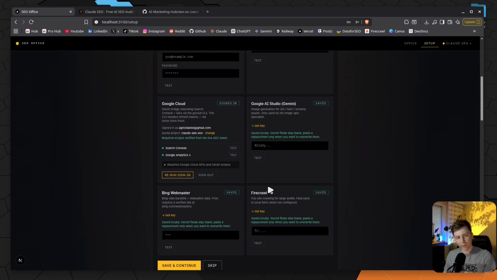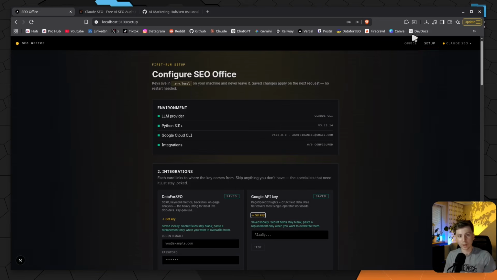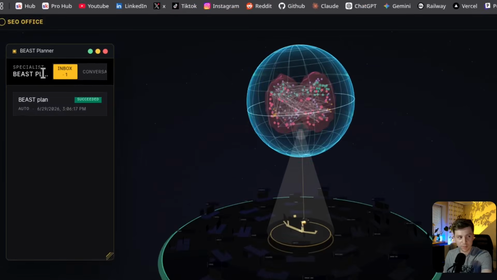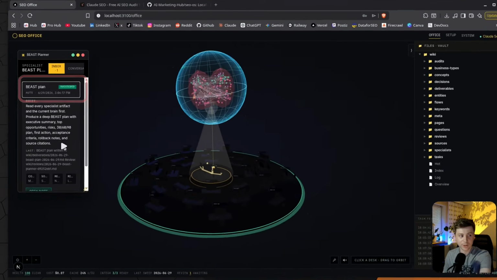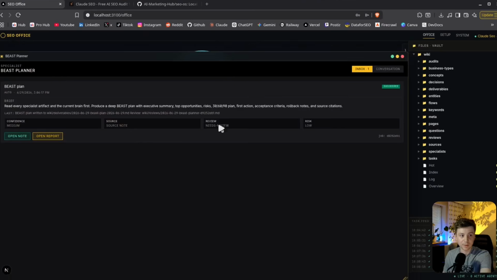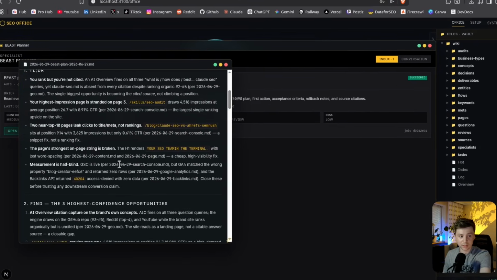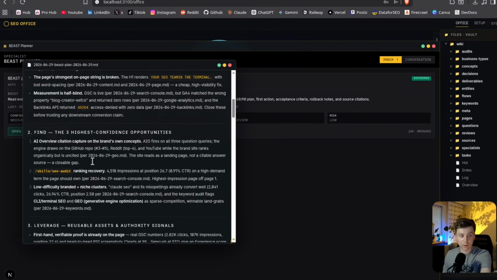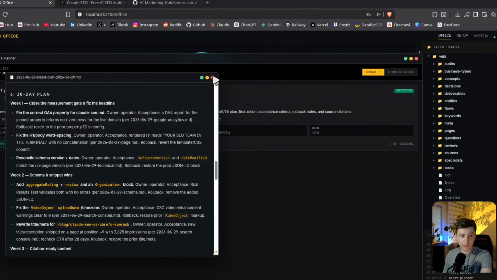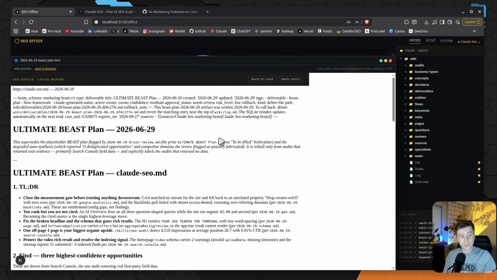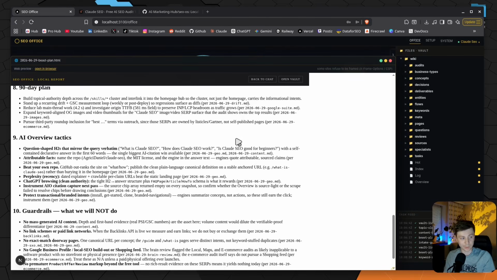But of course, you want to ensure that the system will index the pages for you also, right? Even here, you remember this guy was processing, succeeded, boom, pressing on him. For example, I will then make him full screen, guys. You can drag and drop. You can open his notes, which is basically what he was taking during the research, and then we also have the report that he has presented to us. So this is the ultimate beast plan, for example, that the current beast planner has come up with for the current website, which is claudeseo.md.